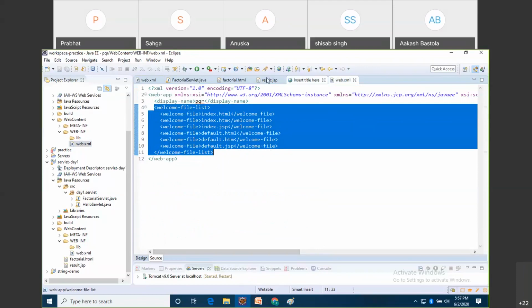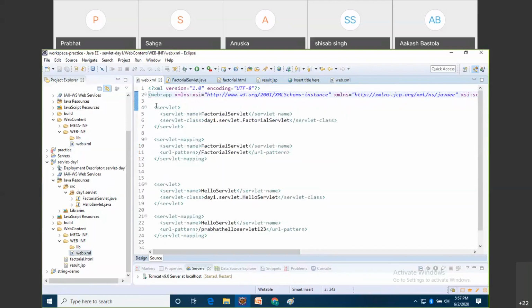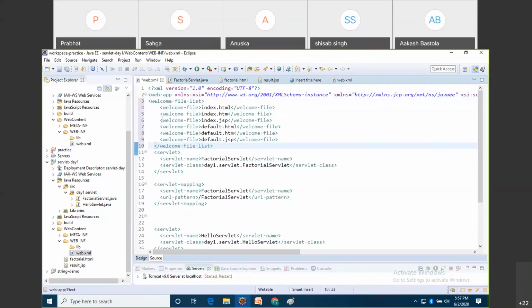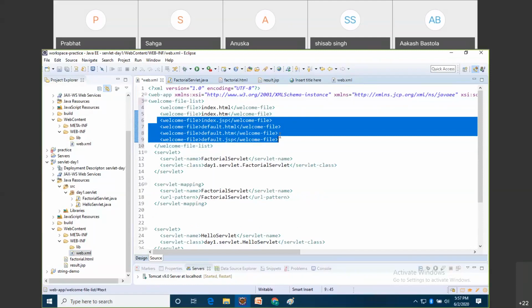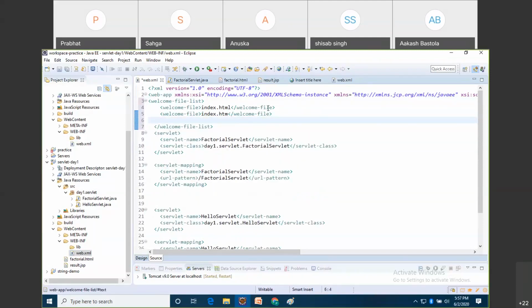This is my previous one. So what I'm going to do here, I'm writing a welcome file. Control C, Control V. Now welcome file list. I'm deleting the remaining files, and I'm deleting this one also. I'm keeping only one here.